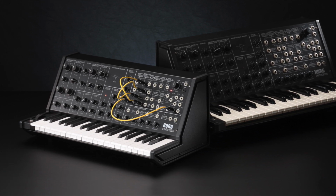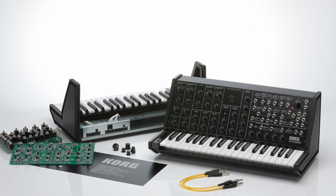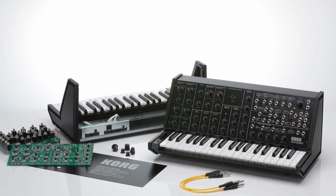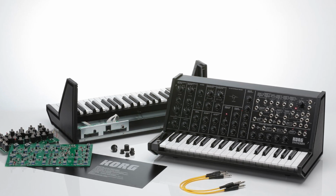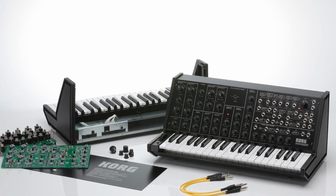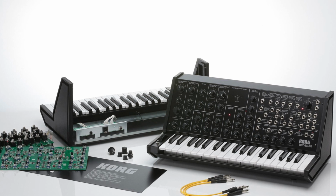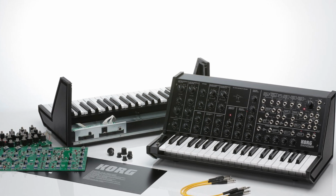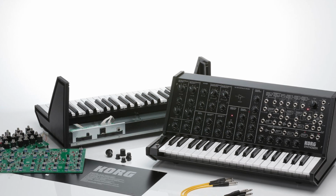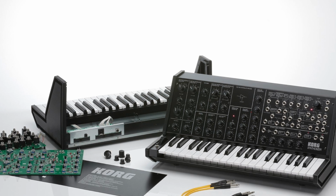In 2014, next year, there was an MS-20 kit, so this was a full-size version of an MS-20. Pretty much the same as the mini version, but full-size, and it had both filters in it, because there was an original filter called the 35 and then a later filter called the 13600, and they sound a little bit different. Some people are fans of the early ones, some people prefer the late ones, so we decided to put both of them on. A switchable filter. It's like the ARP. Exactly, it has all three filters.